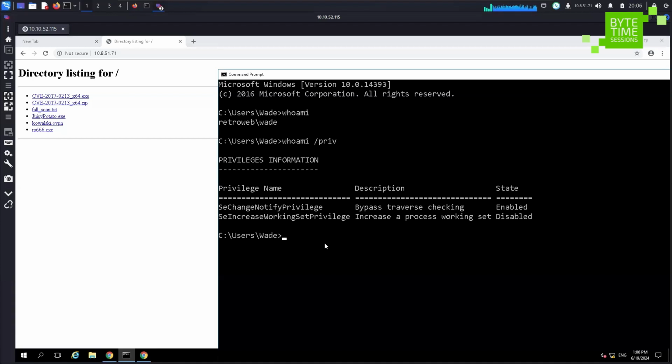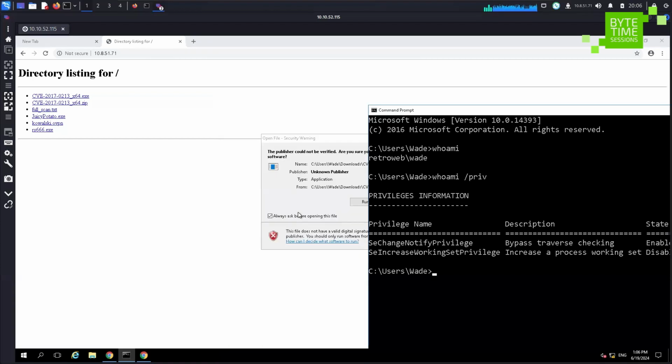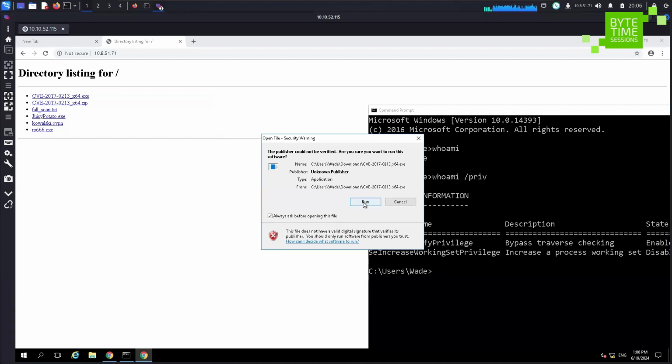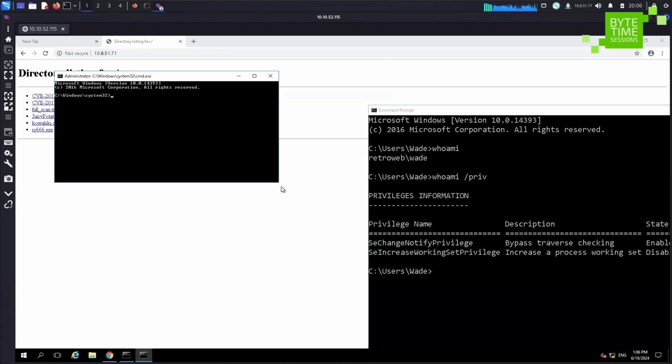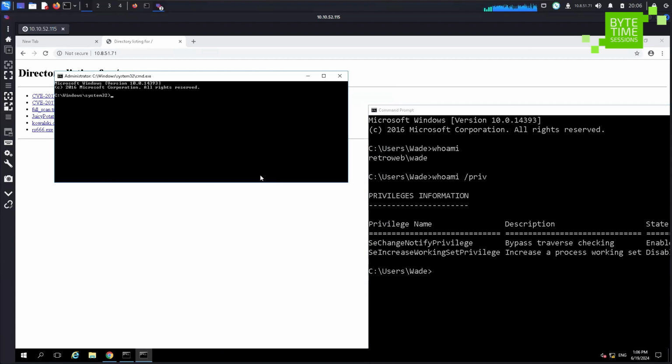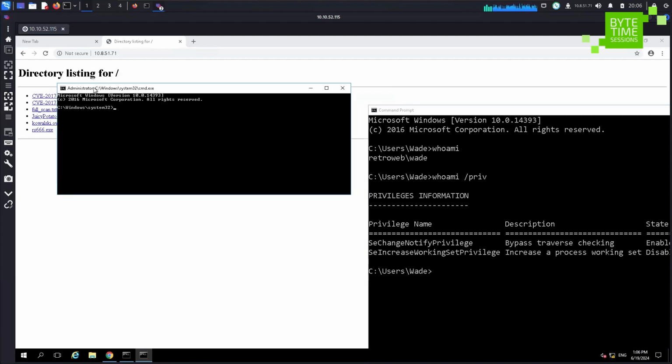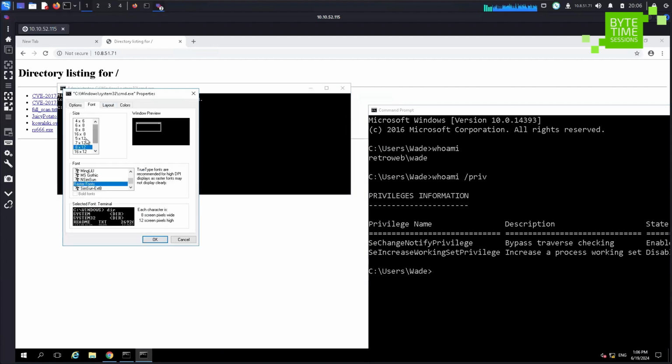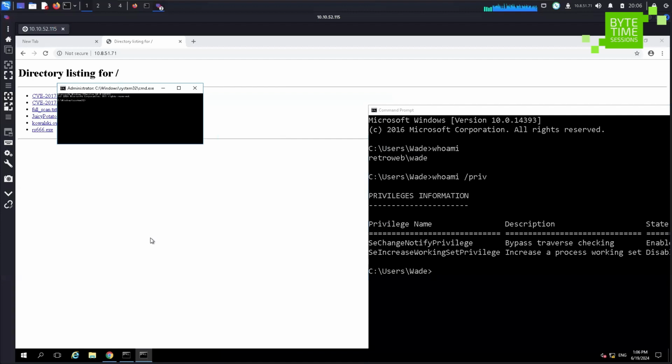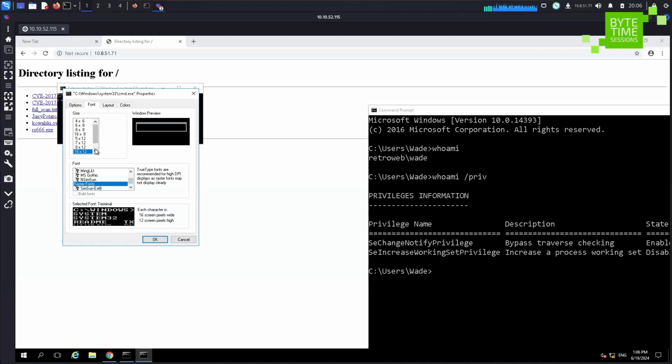So this is Wade with these privileges. We execute this, and then a lot of nasty stuff will happen. Now we just executed, and we are seeing another CMD command prompt here. What is that telling us? Let me make this visible for you guys to see this clearly. And how do you make this big? Should be the smallest one. That's terrible, bad idea. Let me just fumble with this.